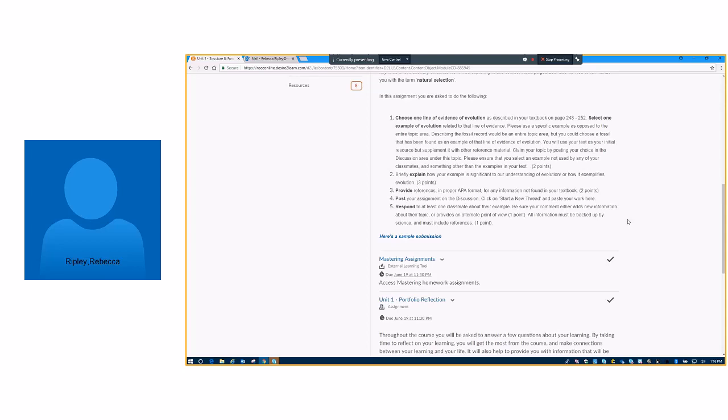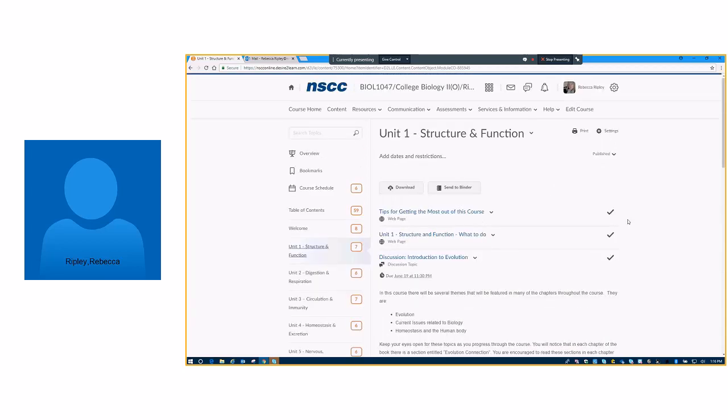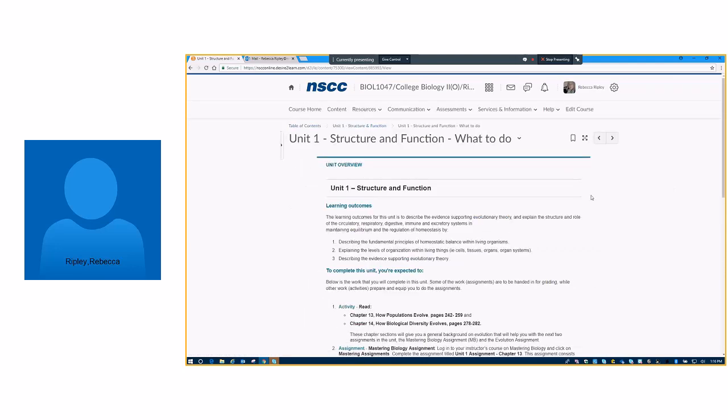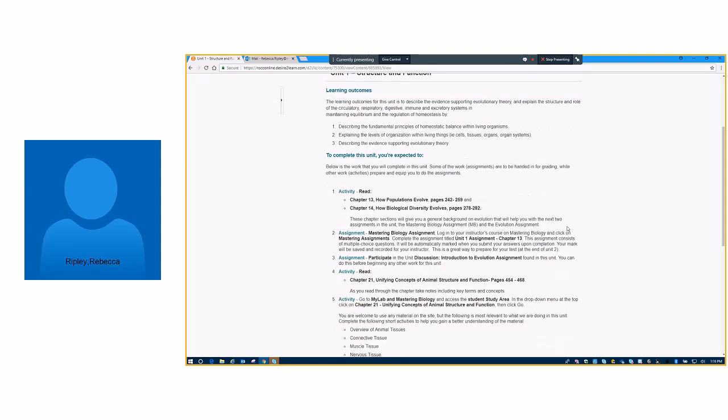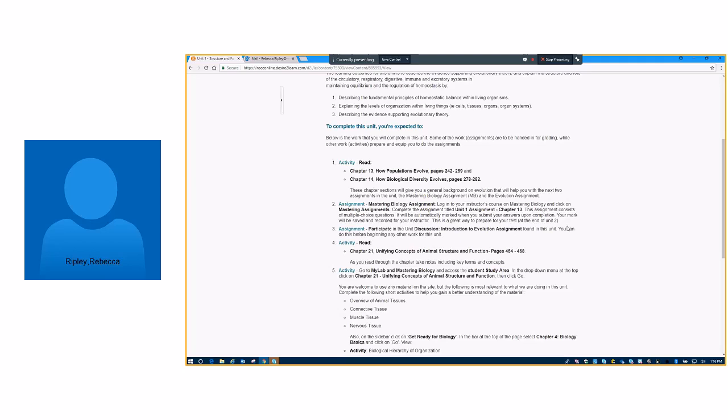So a good place to start on any of the units, it always has a what to do. If you click on that, it will bring up exactly what activities you should be doing in order to complete your unit. So it may be set up similar to Biology 1046 if you did that online in Fast Track. But it'll tell you activity, read chapter 13, the pages, chapter 14, the pages, doing your assignment on Mastering Biology.